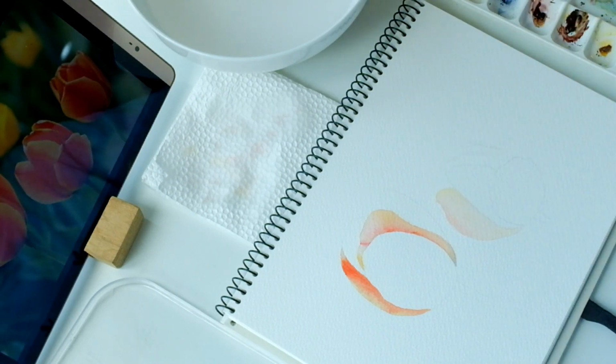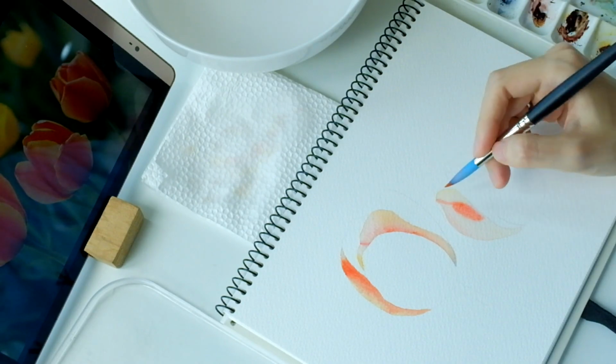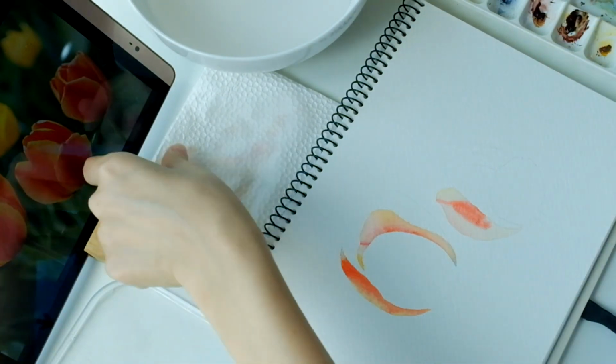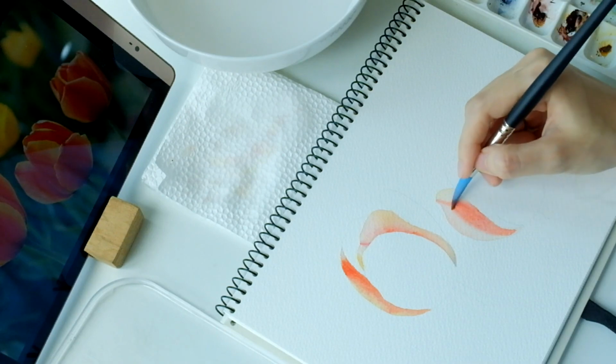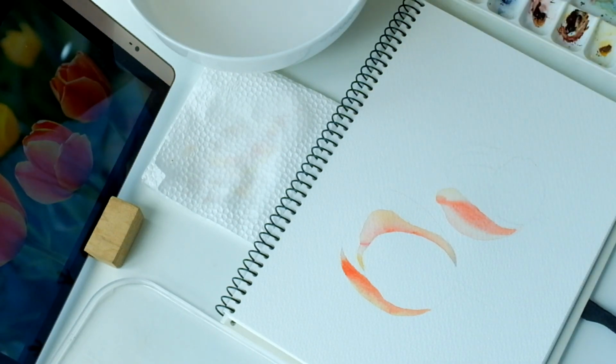Next is my favorite part, using a full-strength mix of orange and carmine. I'll just lay it on where I can see them on the reference photo. I like it when the sides are soft, so if my first wash is already too dry for the second layer to flow softly, I just run over the edge lightly with a damp brush.